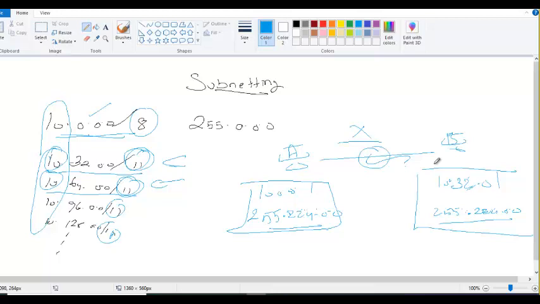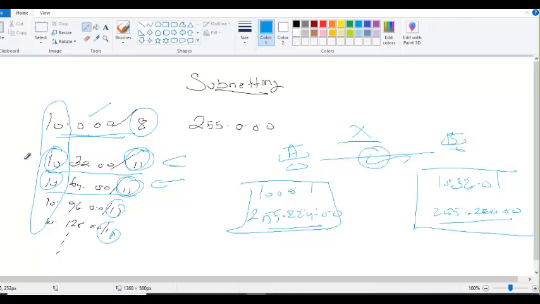So just keeping 10.0.0.0 for the entire company will not provide me isolation from one department and the other. It won't separate the departments. Only subnetting really separates the departments. Networks should be subnetted. You need subnets in order to have isolation from one subnet, one department, and the other.